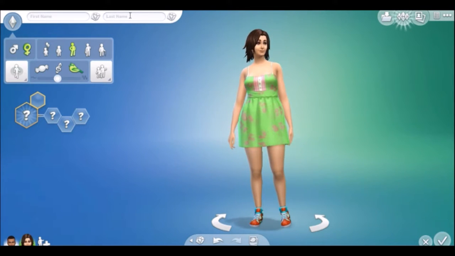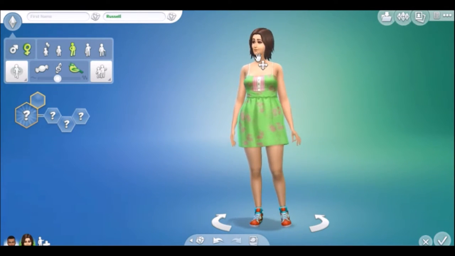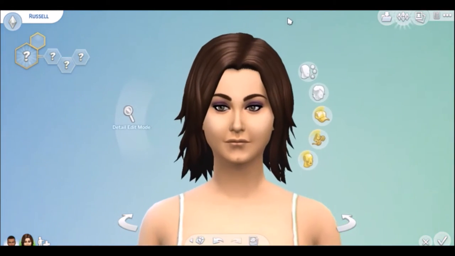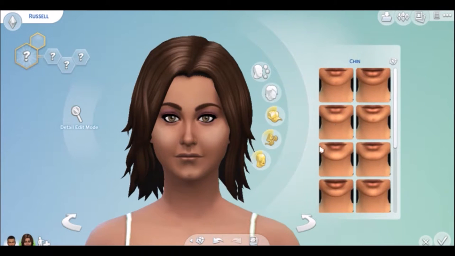Her last name's gonna be Russell. And I do not know what her name is going to be, so I'm just going to go ahead and just create her. Now think of a name. No.